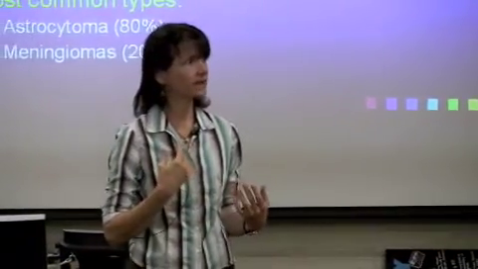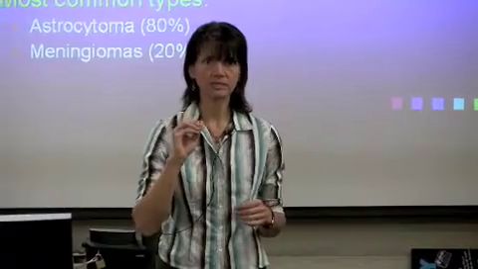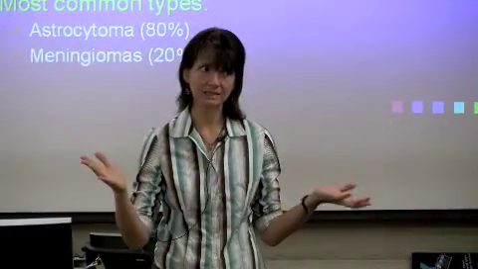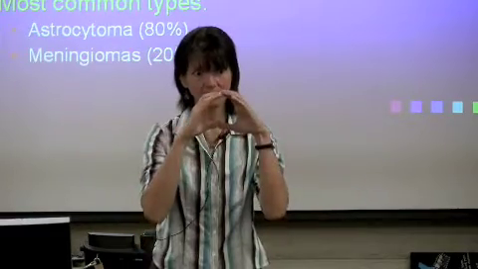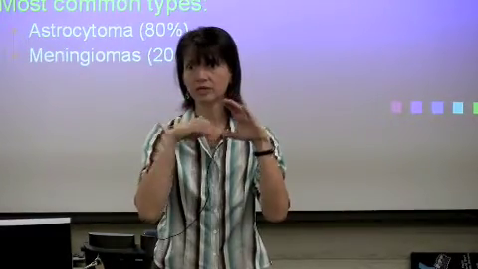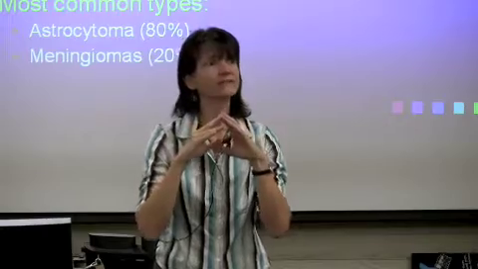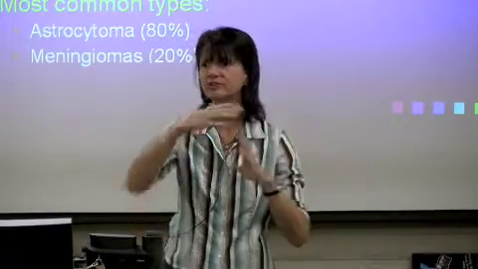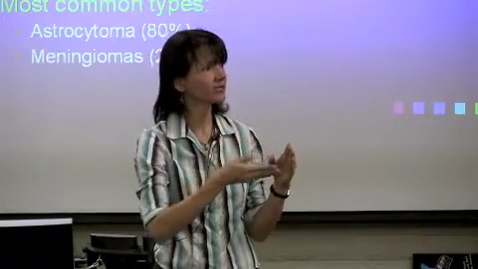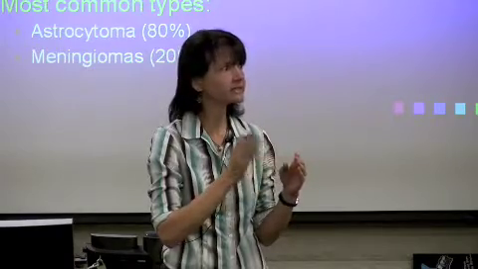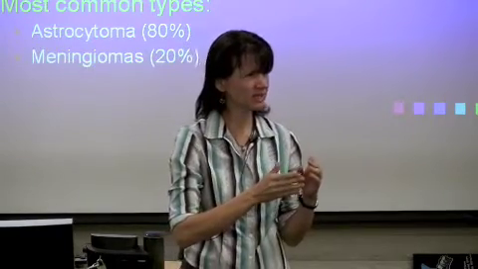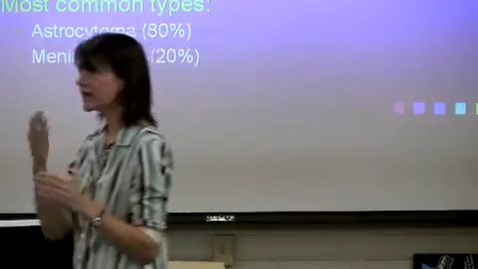Now, what we need to find out is the tumor. Is it benign or is it malignant? That's really important. A benign tumor is usually encapsulated. It usually has a coating or a covering. And as it grows, it pushes the other tissue out of the way. So that when they go in and they resect it and cut it out, there's a good chance that the patient's function will remain intact. Do you understand what I'm saying? They won't be losing a big hunk of their brain and the function that's associated with that.